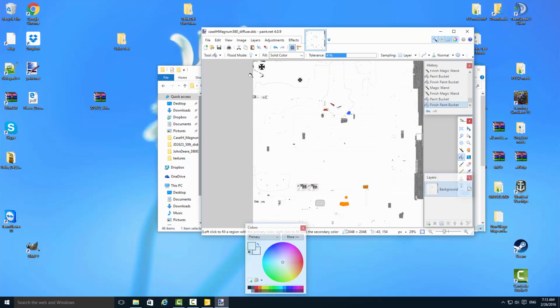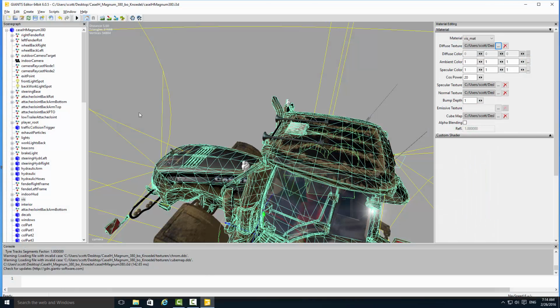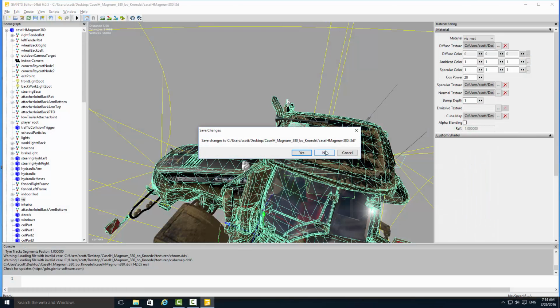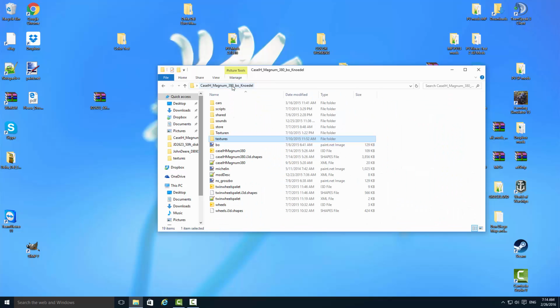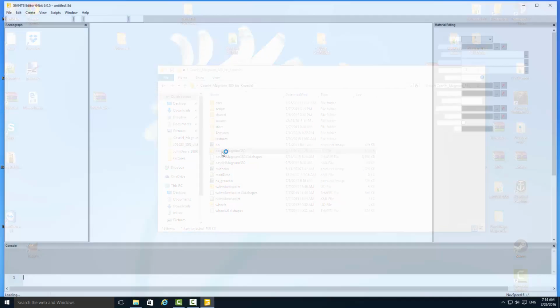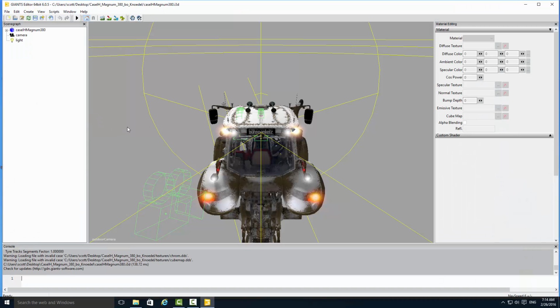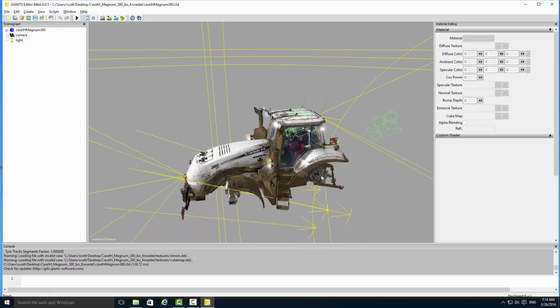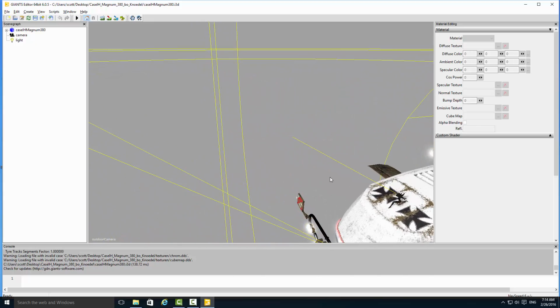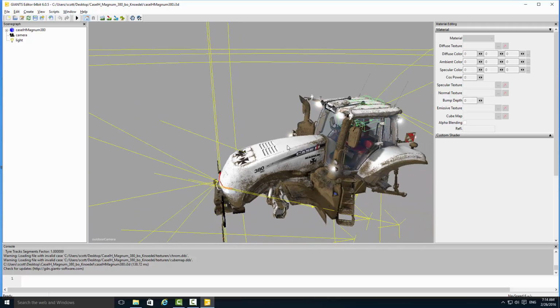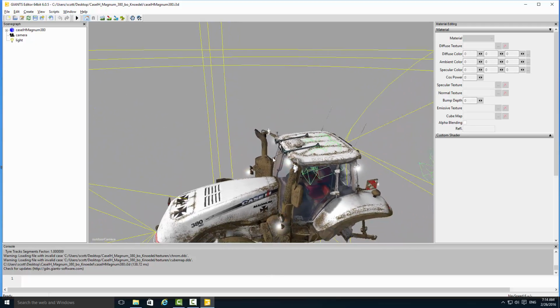Oops, let me see that again. Oh, I need to do some more on the top. Well, you get the idea. So then we'll save, close this, open this. Alright, I'll close this. I can reload textures, but I'm just going to show you. Alright, we'll reopen this. As you can see, it is now white, which is what it needs to be. You see that stuff is still black, what I left black, so those will not get dyed.